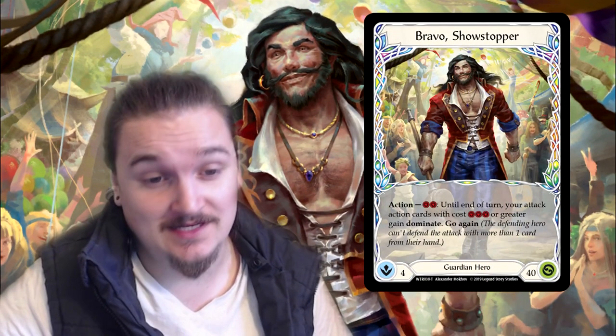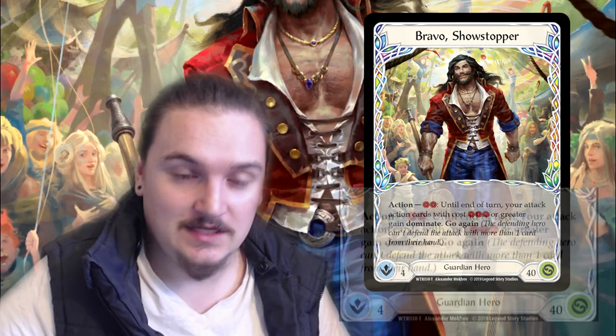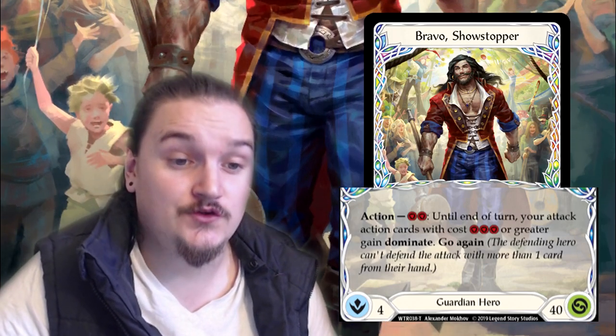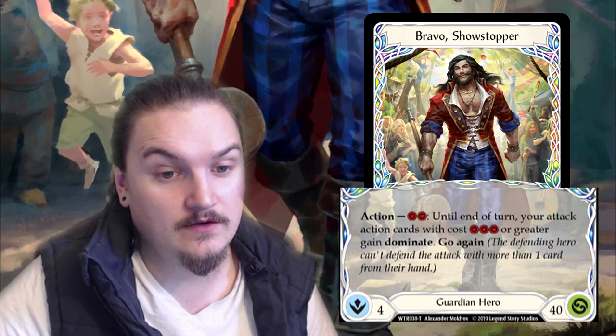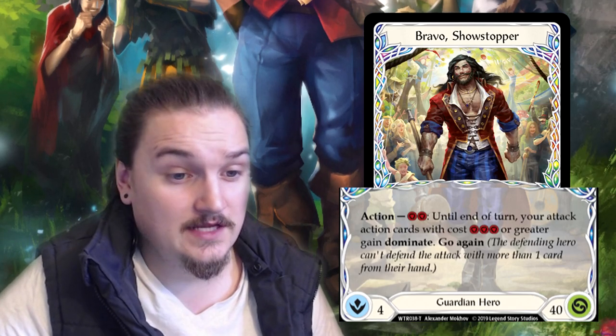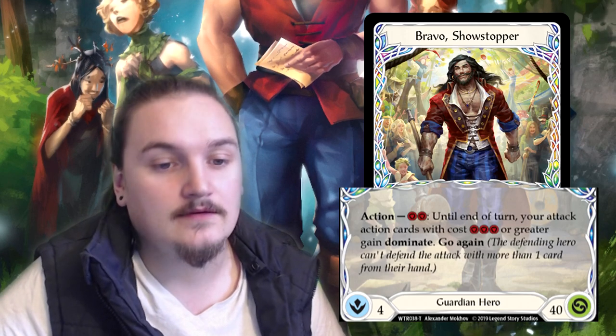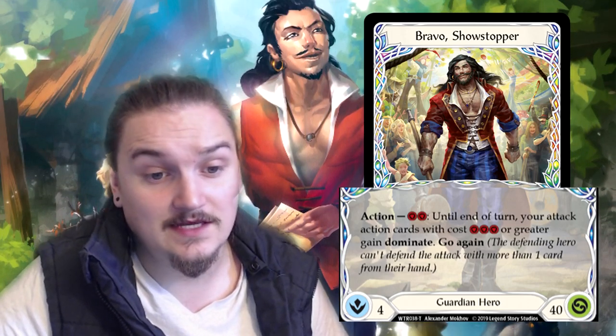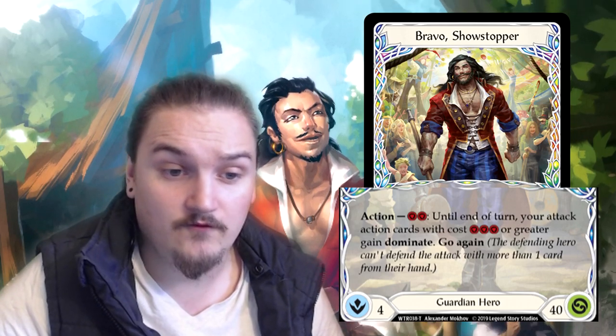Bravo Showstopper is our first Guardian hero. He has 4 intellect and 40 health with the following effect. Action, 2 resource. At the end of your turn, your attack action cards with cost 3 or greater gain dominate. Go again. The defending hero can't defend the attack with more than one card from their hand.